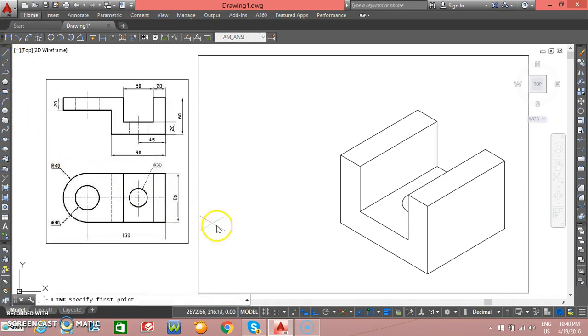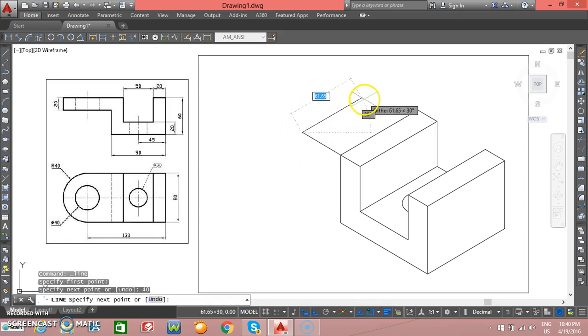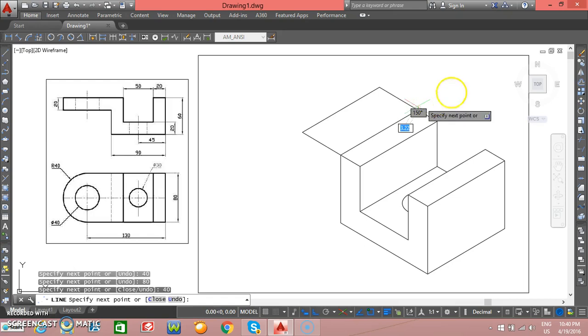Now we have to draw it in the top plane. So the top plane is already there. From the end of this line, 40 millimeters, then 80 millimeters, then 40 millimeters. Enter.